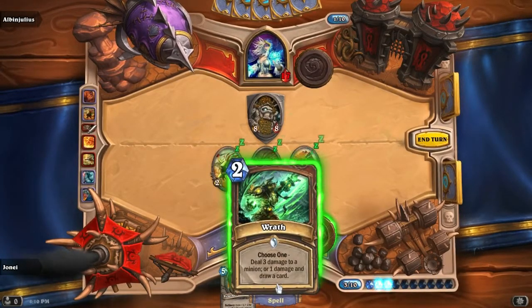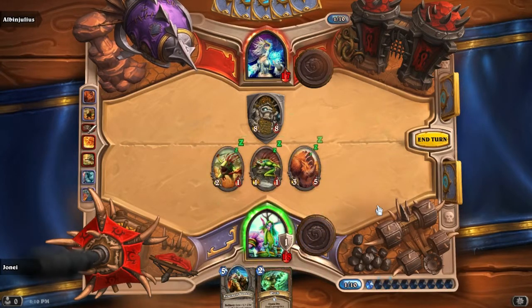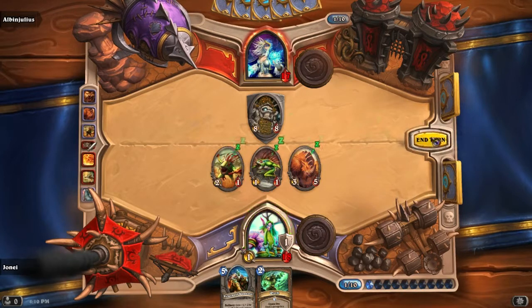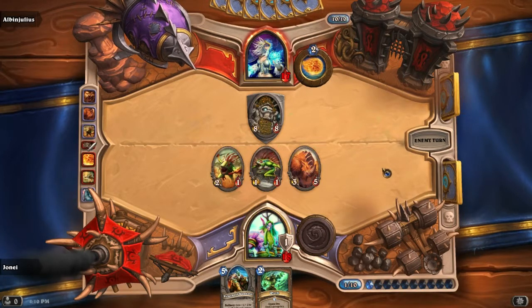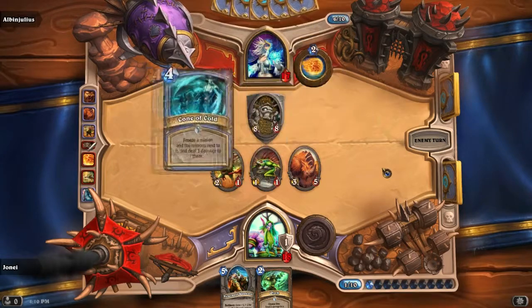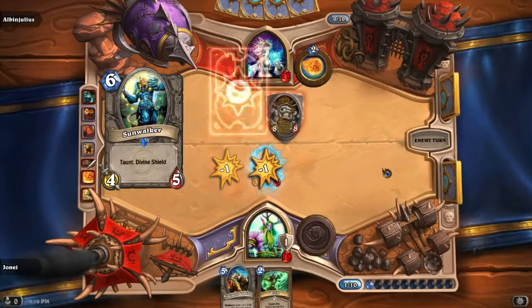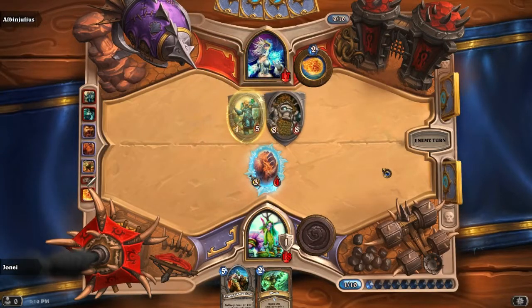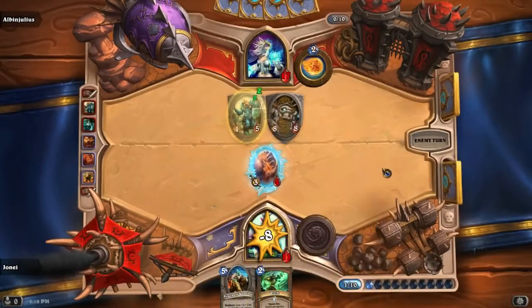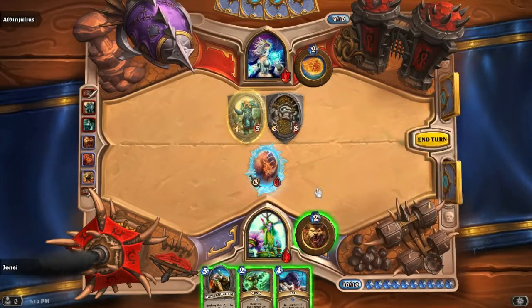I think we'll save this in case we need the 3 damage to finish him off. But that's about all we can do. I'm trying to think what's in our deck that could help us in this situation. Truth is my shield. Go away. His 8-8 taunt might not be enough. Better play a 4-5 taunt with Divine Shield.